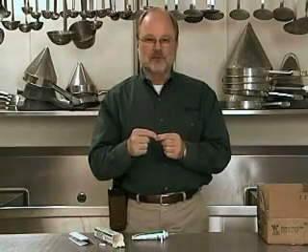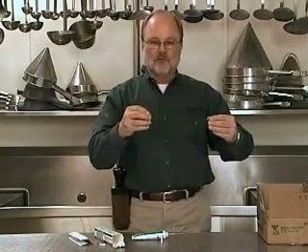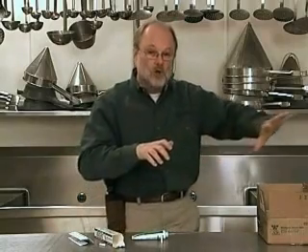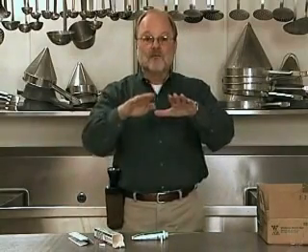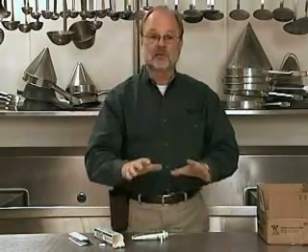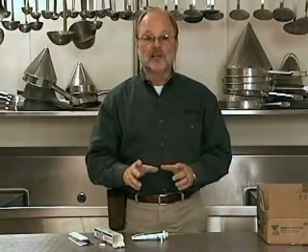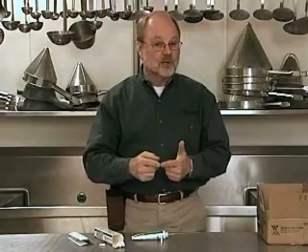A few tips on how to use it: very shallow cracks and crevices are probably not the best place for AVERT Dry Flowable. Better yet, use those deep cracks and crevices. The neat thing about AVERT Dry Flowable is when you puff it, it goes all the way to the back — and those cockroaches living back there, which may never come up to the opening, now you're putting the bait where the cockroach actually lives. Also remember, this is a powdered material, so it can fall. Be cautious about where you place it so it does not fall down and contaminate a surface where it shouldn't be. AVERT Dry Flowable is a crack and crevice material — it should be applied deep into the crack, not on the crack, not around the crack, but deep into the crack.